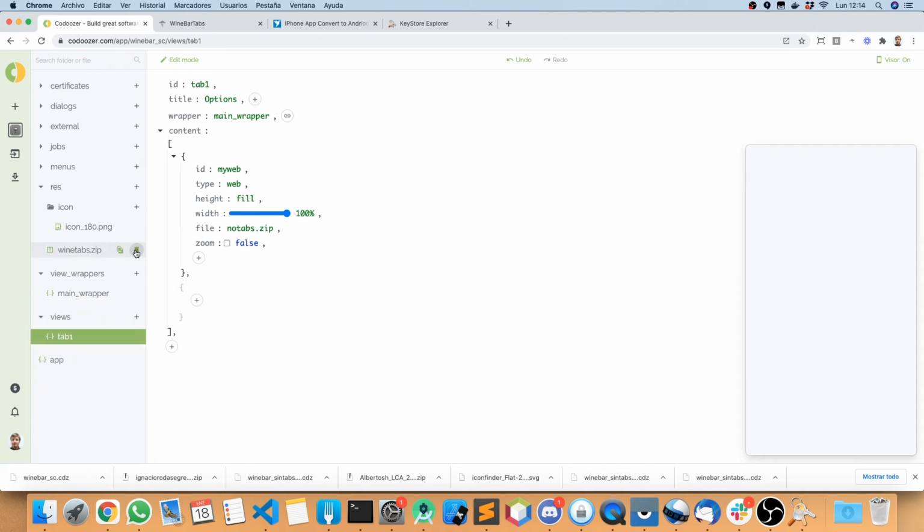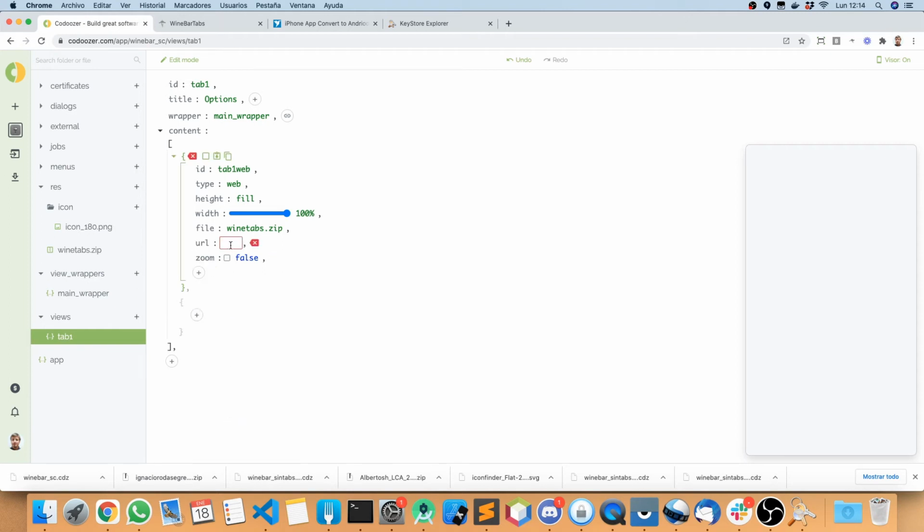Click here, and I'm going to change the file here on my web component. And I can call it like tab1 web, for example. And the thing is that if I leave it this way, the component will try to look for a file called index.html. But since that file doesn't exist, I'm going to need to tell the web component to use a different file. So how can we do that? Click on the plus button and add a URL.